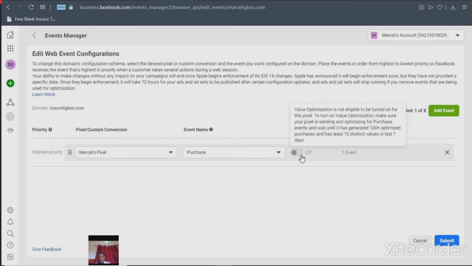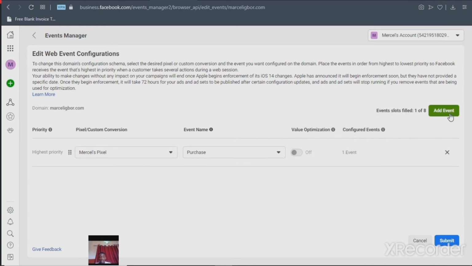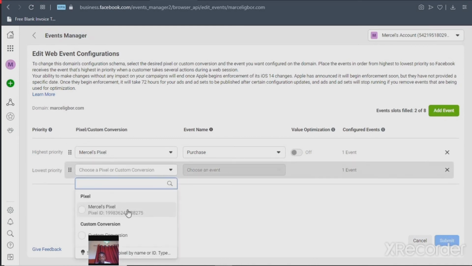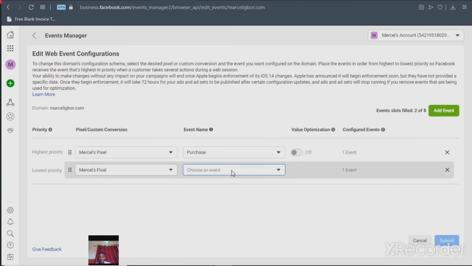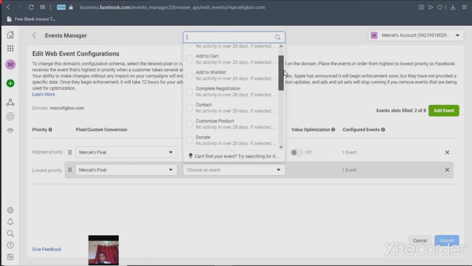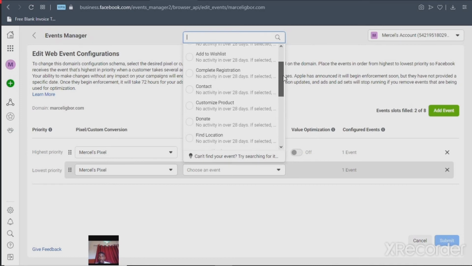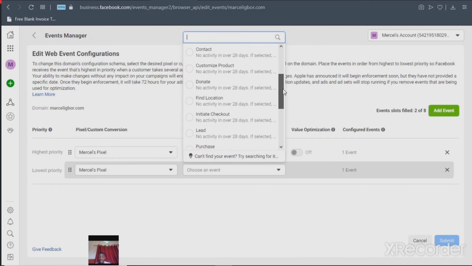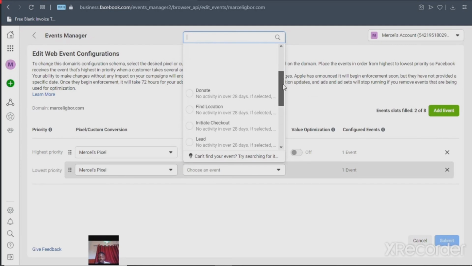Then we add that. We add another event. We select our pixel. If it's an e-commerce site, you can select different types of information you want to select.